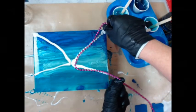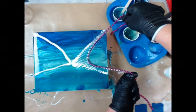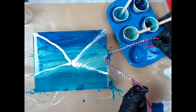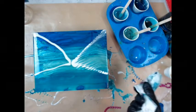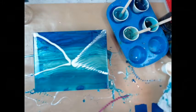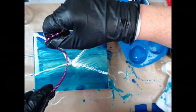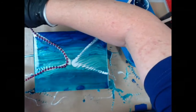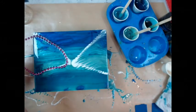Now I'm going to pick it up carefully — I just want to drag the white across it. I'm going to use my alcohol rag to clean the chain off so I don't get all that blue and green on top of the white. I'm just laying my chain down on top of the white, and then very carefully — trying to move my arm out of your way — I am pulling it.